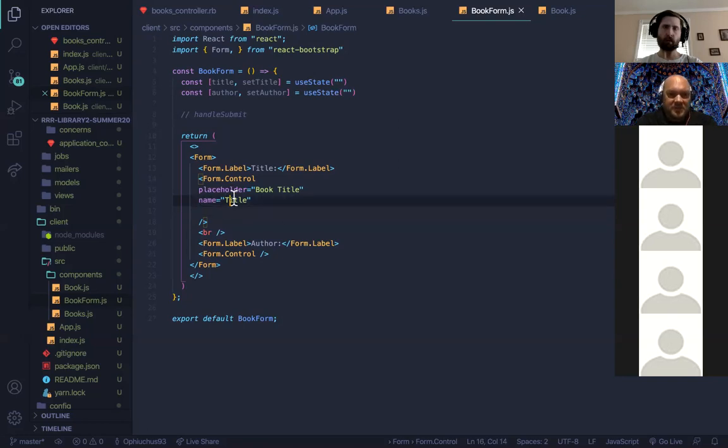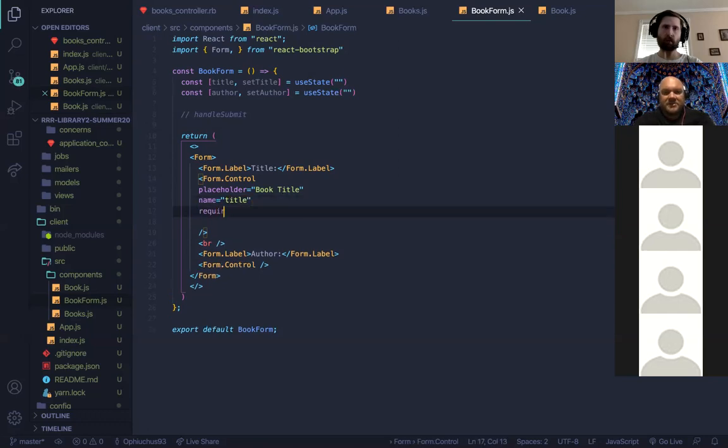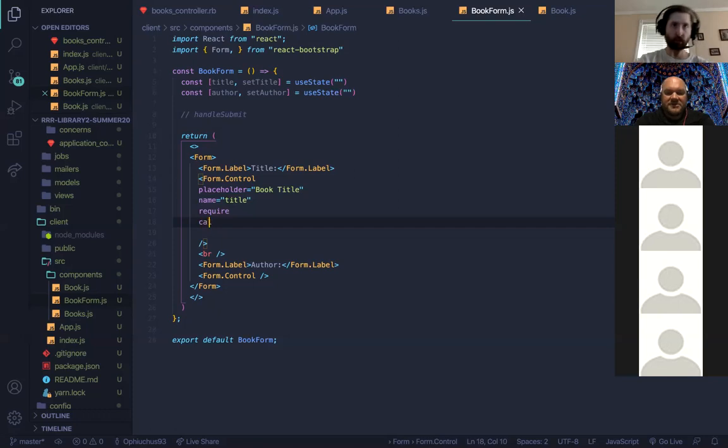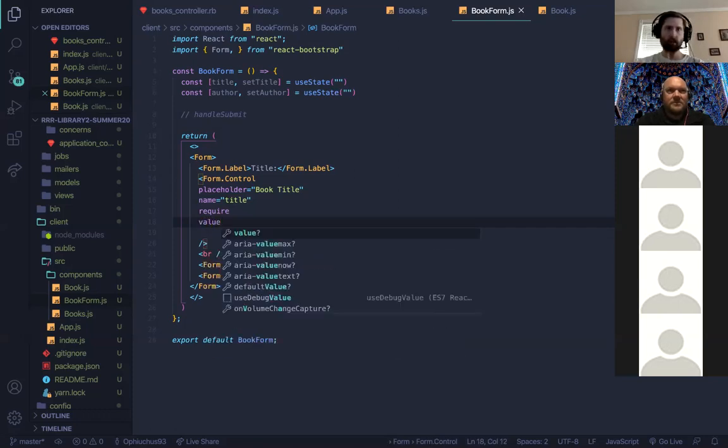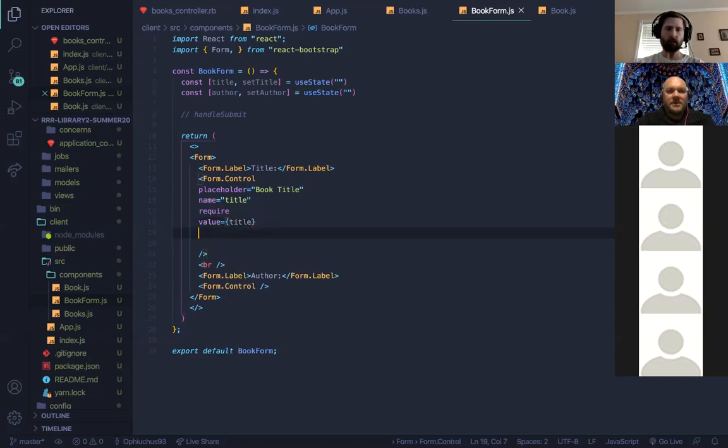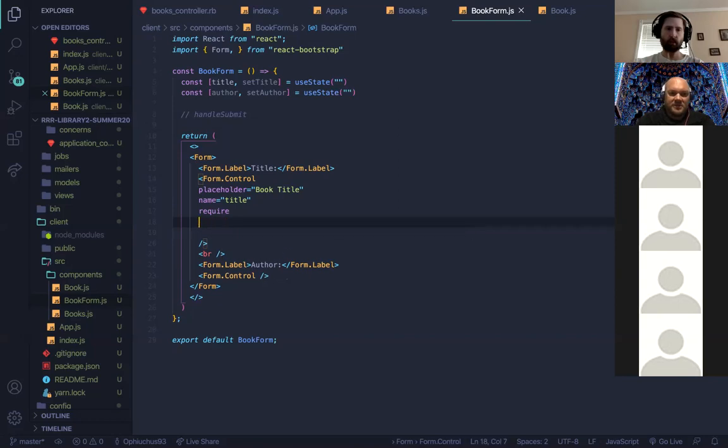And that'll actually be lowercase because that's going to refer to our state. We're going to say it's required. We're going to set a value, call it title. And then we will need an onChange in here as well. So I'm just going to go ahead and stub that out here. Okay, and we'll cover the onChange here in just a moment.